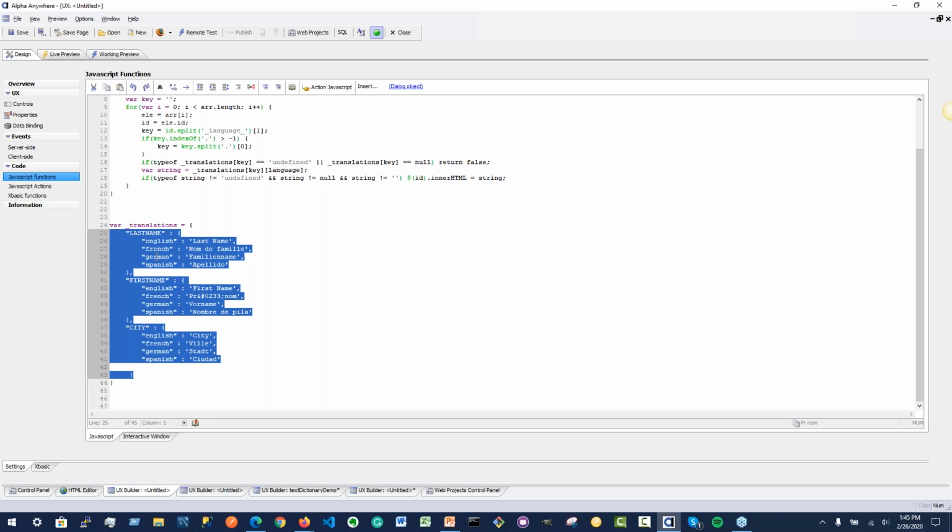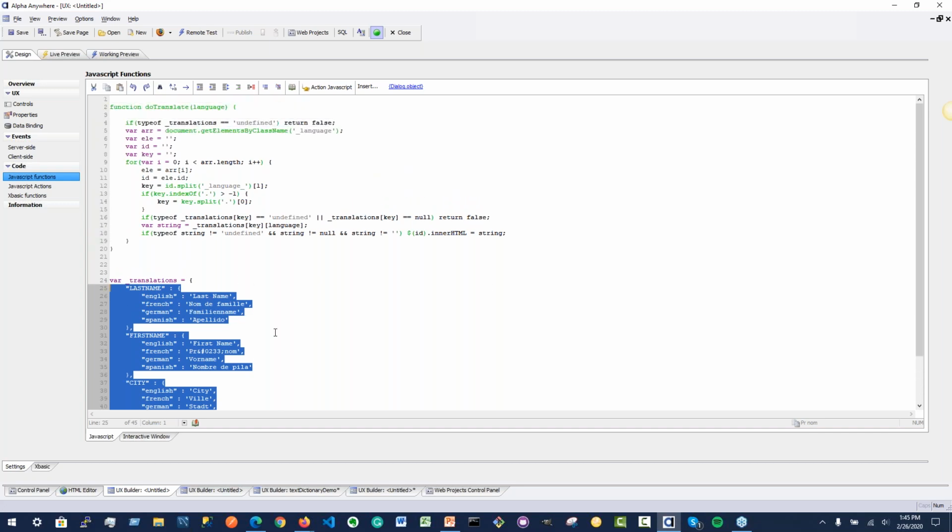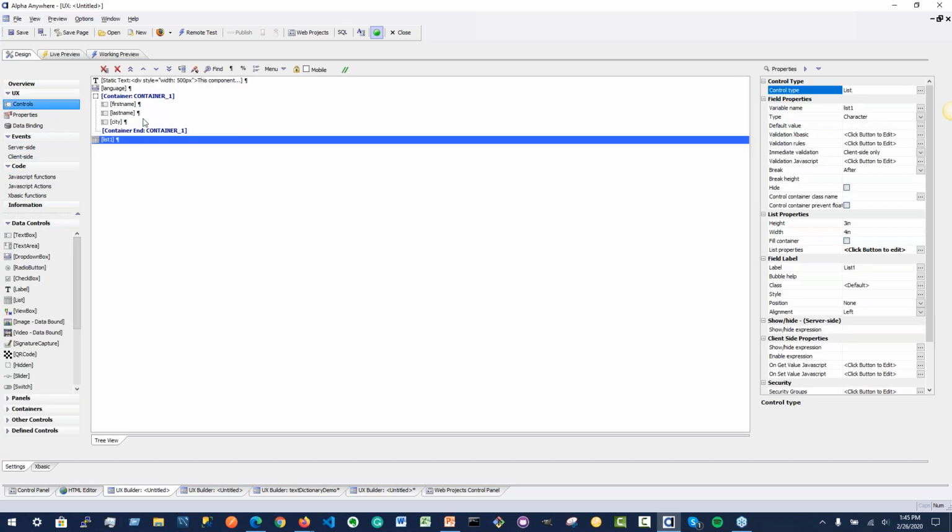You can generate this JSON from a database, and something that I wanted to show you guys, but we'll have to do this on another day, is how you could possibly leverage the client-side data cache to get that JSON for you. So you don't have to store it here. You could put it in a database and just pull it down with your app when you need it. But that's how the translation is done here.